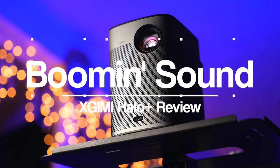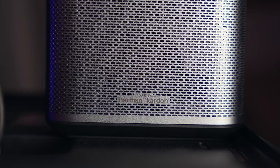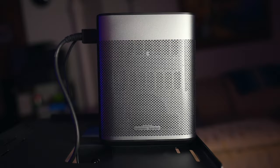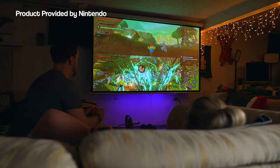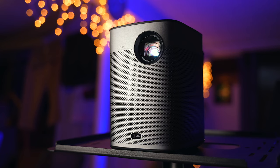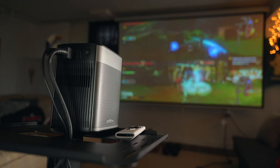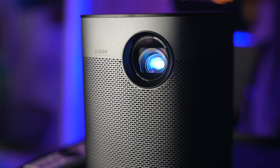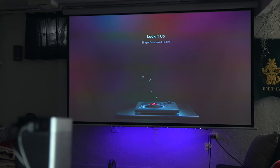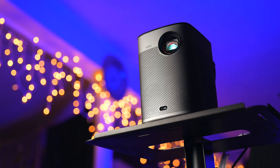When it comes to sound quality, the Halo Plus is no slouch either. Those 5 watt Harman Kardon speakers are crisp, clear, and punchy with the bass. These things get very loud, but no matter how loud I set them they still sounded natural with no distortion. I cranked the volume up to about 85-90% while playing Age of Calamity and it was mind blowing how loud they got and how good they sounded. The Halo Plus is going to have no problem filling up a medium sized room with clear sound. You can also use it as a Bluetooth speaker when you're not playing games or watching movies, which makes it multi-purpose — super cool.